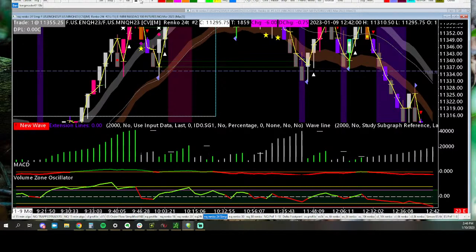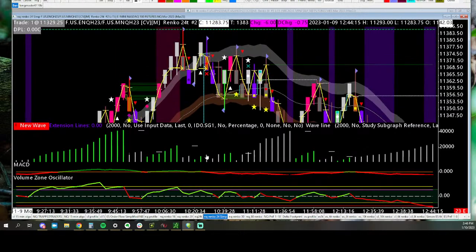Because if it's just 2, let me find what's just 2 here. These, so it's 2 down, 2 up. You can see up here, this is not really a rotation, in my opinion. This is not a rotation, right? And this is really not necessarily a rotation. It's like a pivot, right? So we're only going to count waves as true rotations when they get at least 3 bars of the same color. The green ones are bullish waves, and the gray ones are bearish waves or rotations, right? So we're not going to count the 2-bar rotations. We're only going to count them when they are 3 bars long.